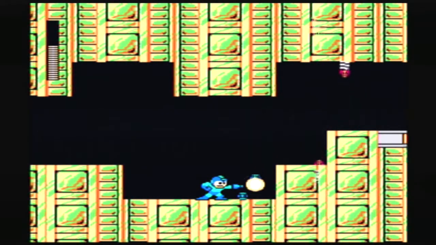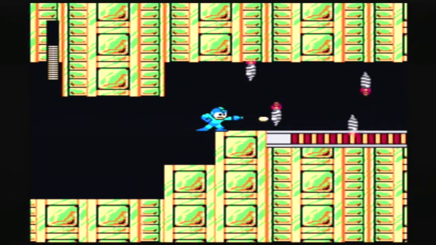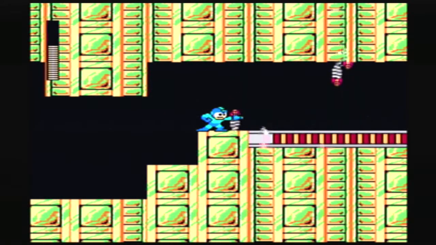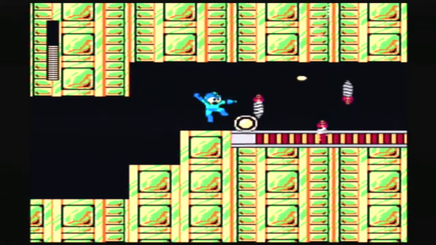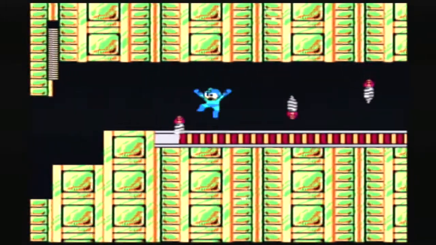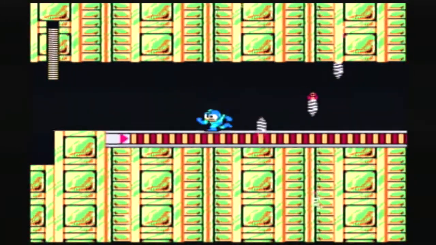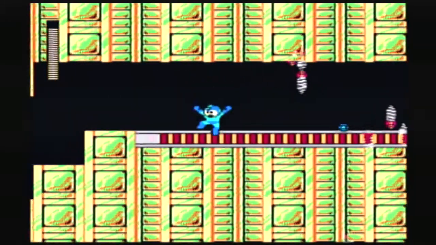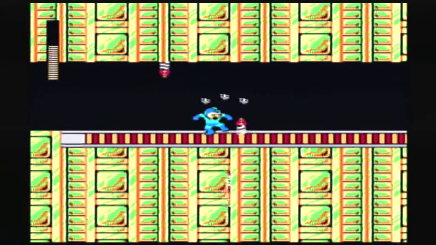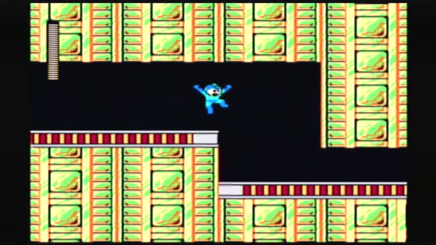So I can clear out all these things. I've always assumed they've just been drills. The game never really tells you, but that's what I've always thought they are. And I would definitely take that energy refill and not take the damage that I just received. And earlier, we grabbed an actual energy tank refill.